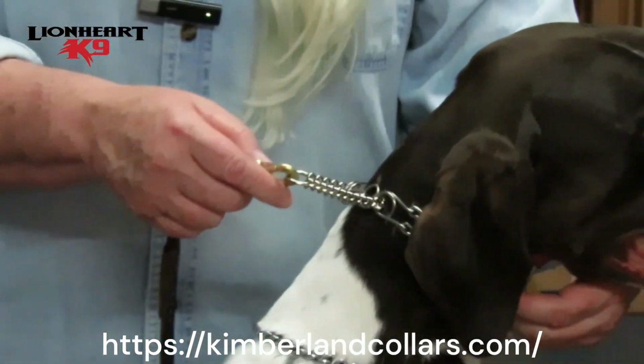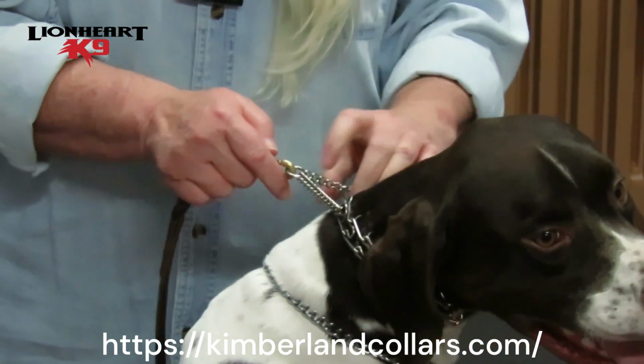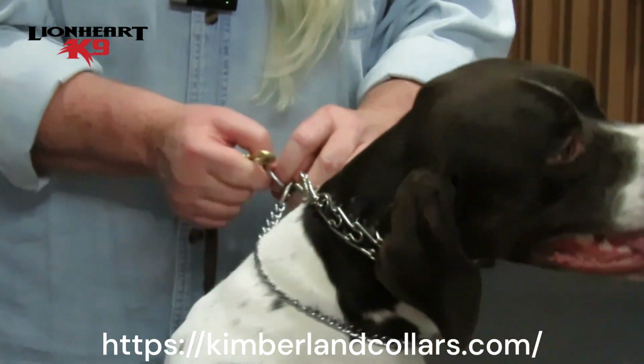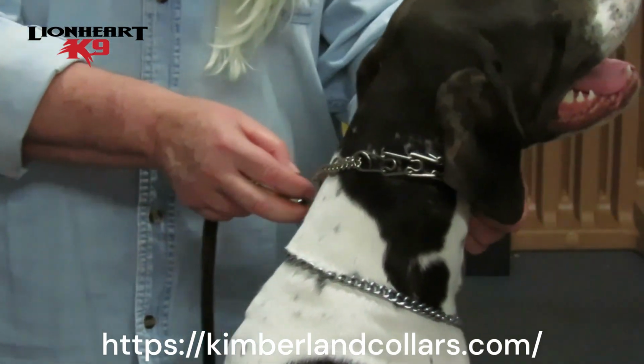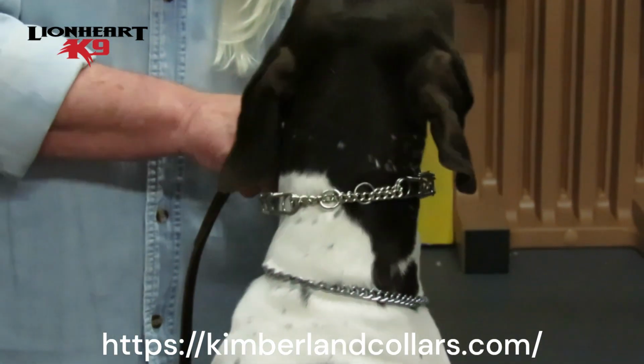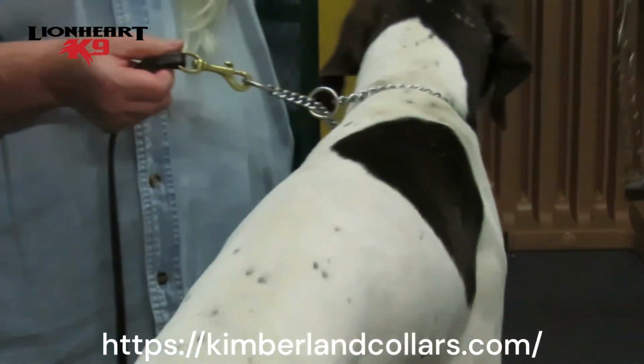We want, the prong collar is designed like a martingale. It actually distributes the weight over a larger surface area, so it's not concentrating all that pressure into one spot. The great thing about the quick release snaps is they're that easy, right?